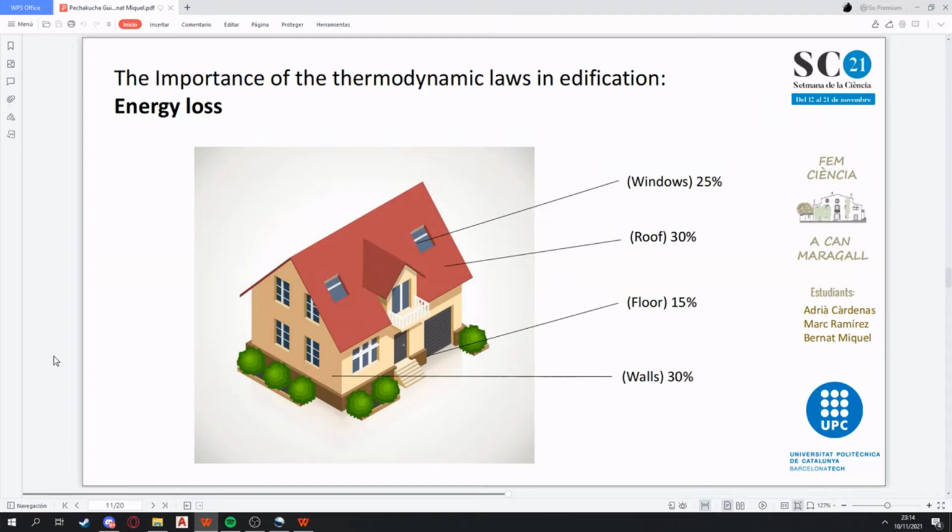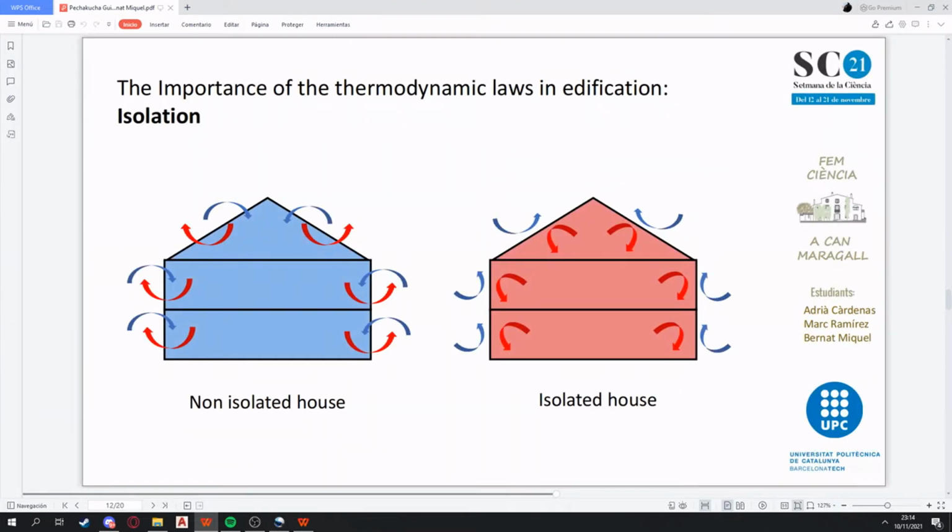Having your house well insulated is a really important thing to do if you want to live in a comfortable space. Not only does the insulation help you keep control over the temperature of your house, but it also reduces the energy loss of the building, because the insulation panels make it harder for the energy to escape to the exterior.